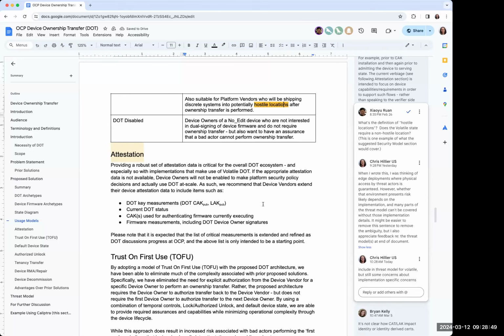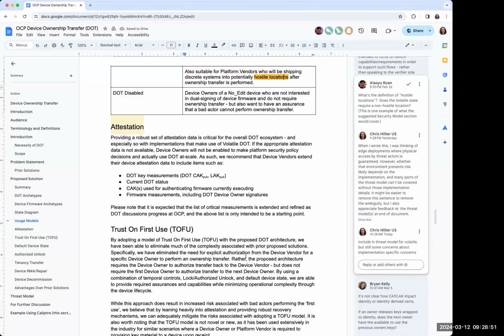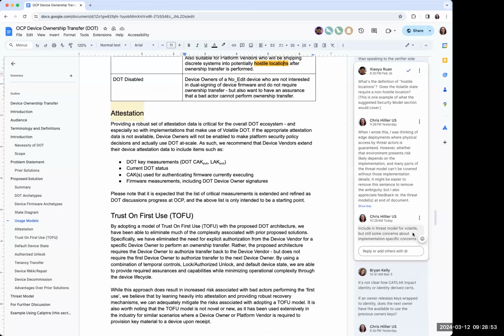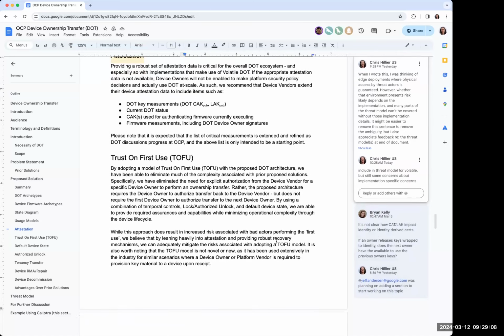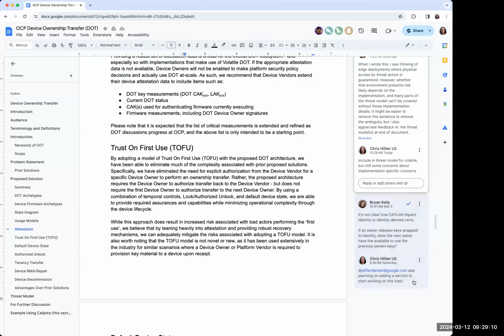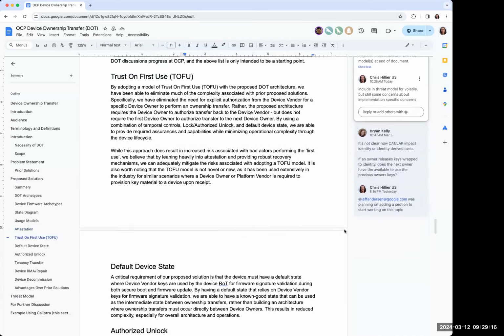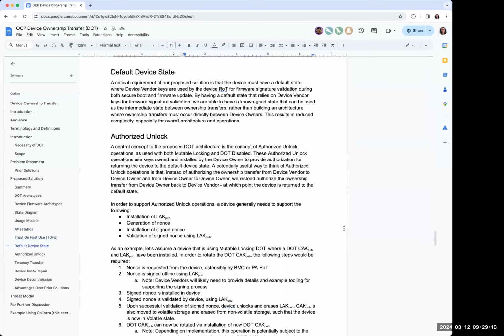So yeah, I'll delete that sentence and then try to include it in the threat model. Okay, next from Brian, the CAK: how the CAK and the LAK impact identity. Jeff was going to work on this. I don't think he's added that section, so we're still working on this. And that includes, I think, his second question: how all this stuff comes together. I think the answer here is no, but we need to put together the proposal.